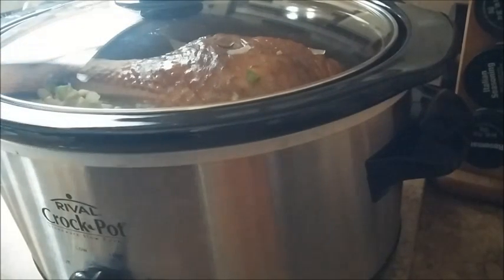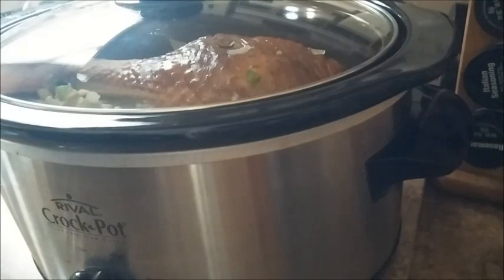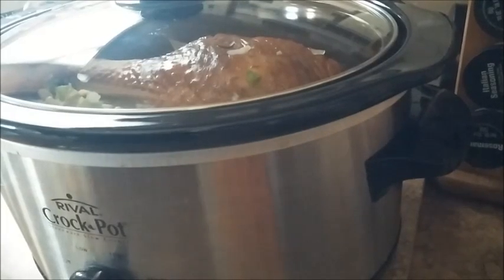This is not a cooking 101. I'm not trying to tell y'all how to cook y'all's black-eyed peas. This is just the way I do them over here on the Reese's show.